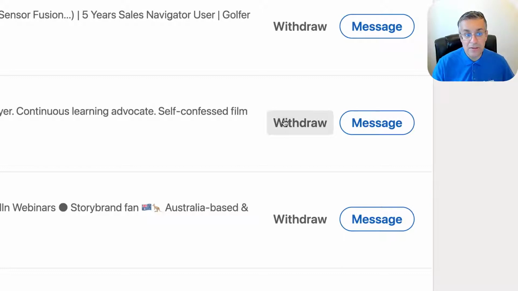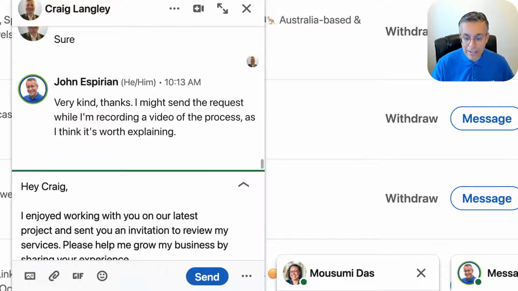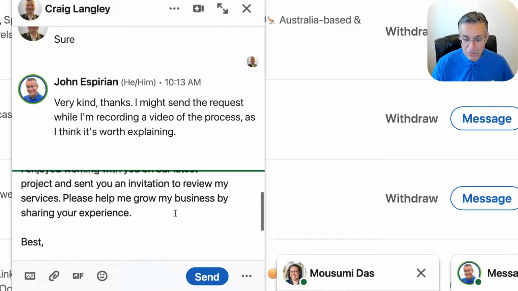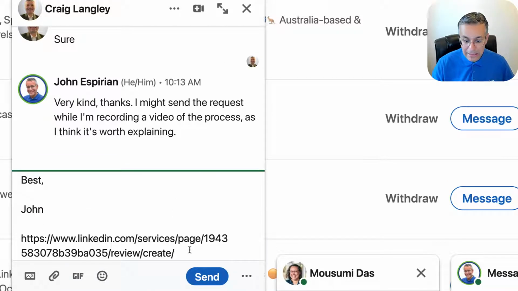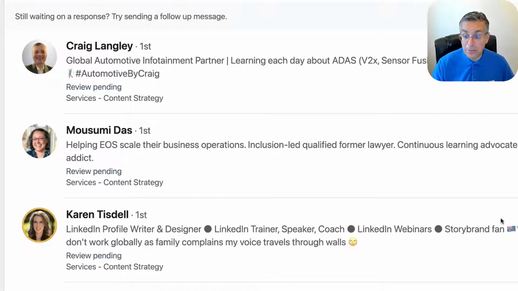And one way I've found just to speed things up a little bit, because you can't rely on the other person receiving the notification, they might get buried and have loads of notifications to deal with, is if you click the message button, that will generate an automatic message to the person, and in there is the link to reviewing your services. So if you copy and paste that and put that into your own message, or even if you just send this automated message to them, that will spur them along.